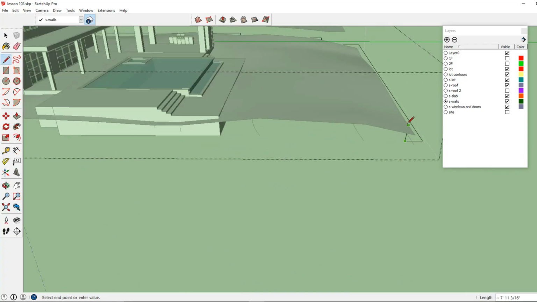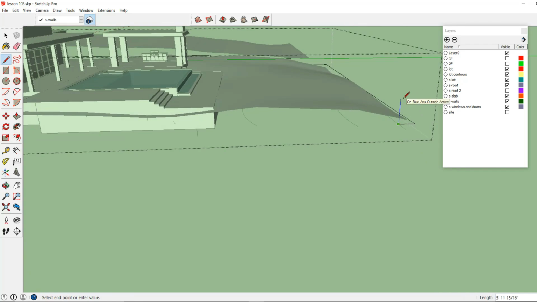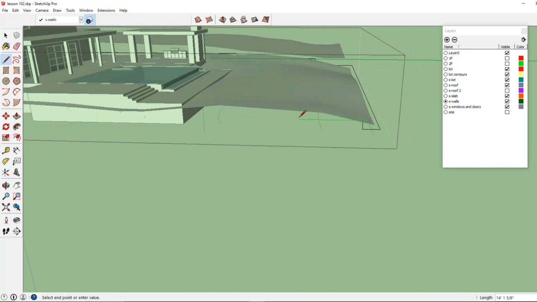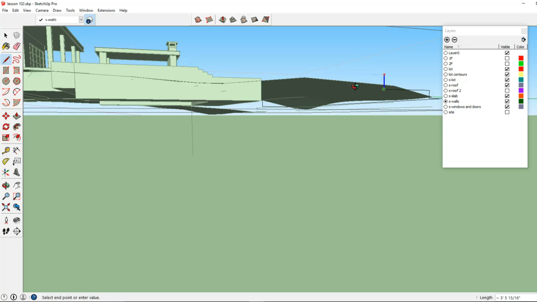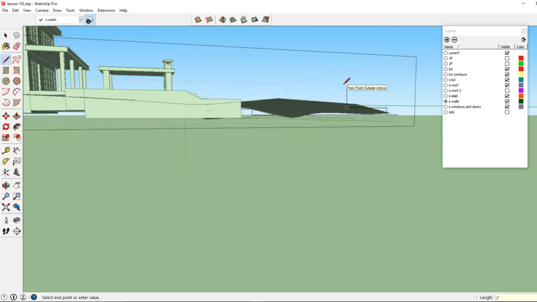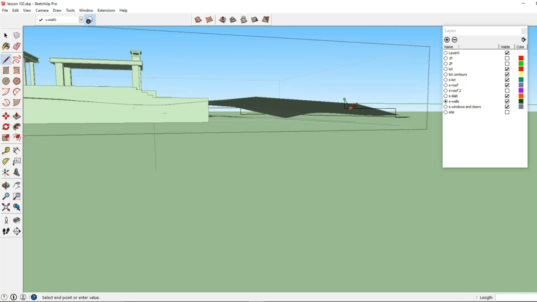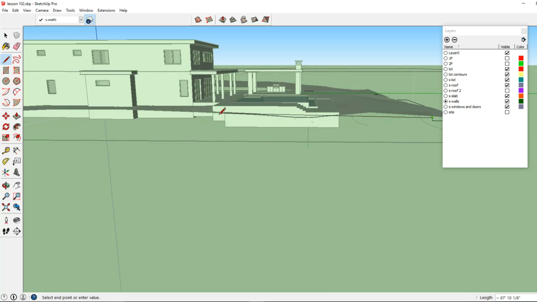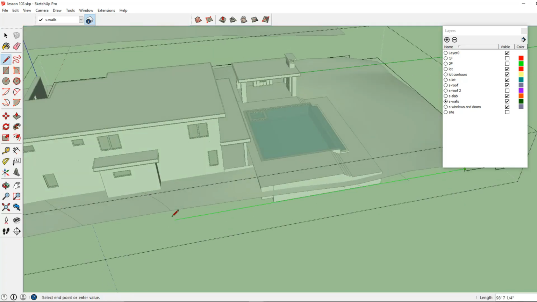And looks like we're going to bring it back up. Let's go up 2 feet, and let's bring it across. Let's go up again. 2 feet's a bit much. Let's just go 12 inches. And let's see if we can drag this across.